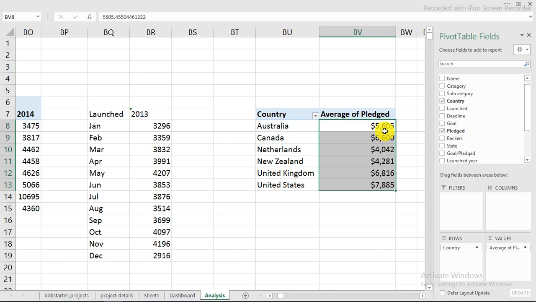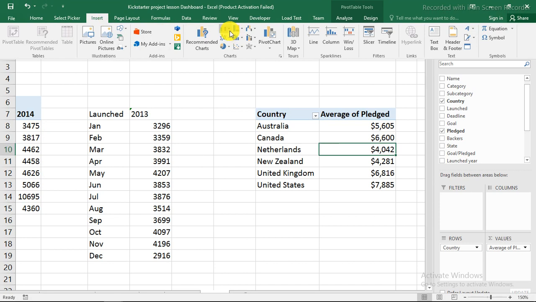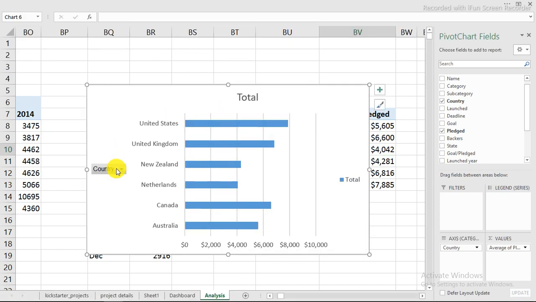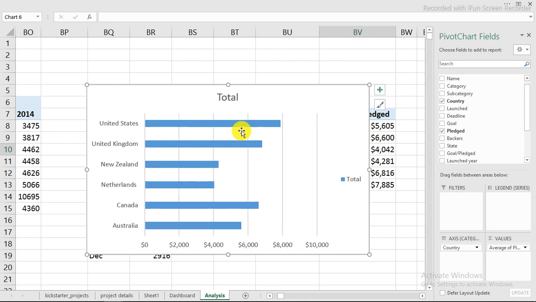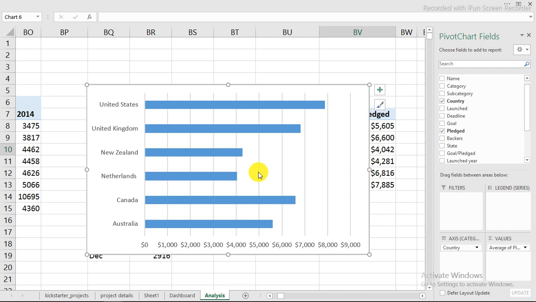So this is the average amount pledged in this particular country and this country. You can see that. But there is some kind of weird thing that will happen if you don't know how to format our charts nicely to look well. It's gonna look kind of ugly. You actually have to hide it away from the view. Get it away, and have this turned off. So beautiful. We have something nicely done like this.